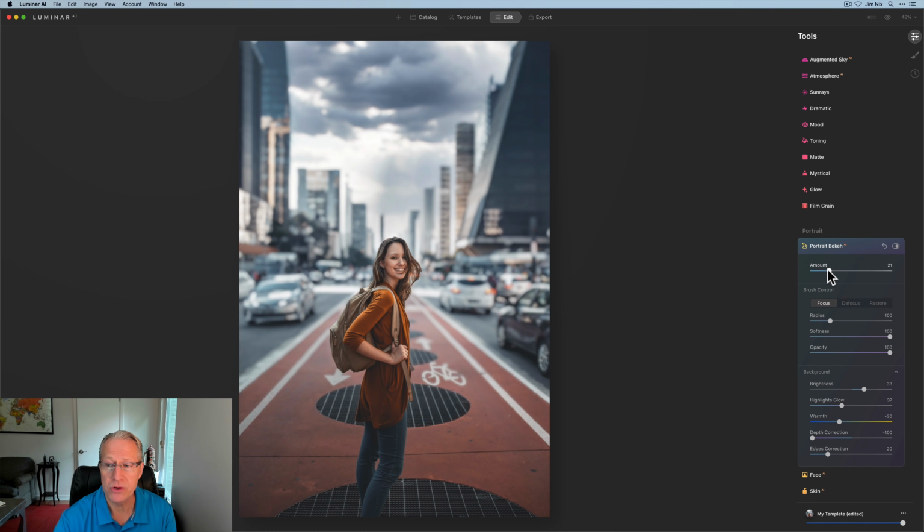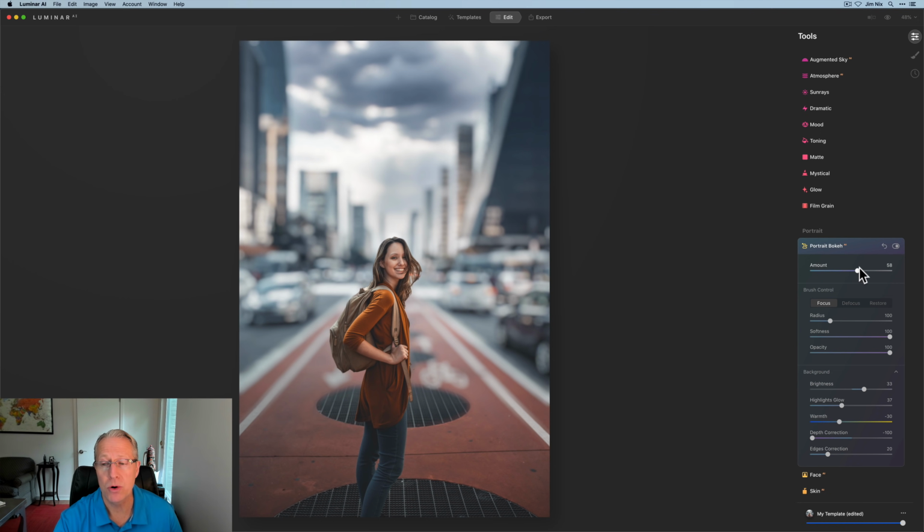When Portrait Bokeh AI is at 20, but depth correction is at -100, it comes a fair amount forward. But as I start to drag the Portrait Bokeh amount more to the right, because I continue to keep depth correction at -100, it's really pulling it forward. The whole point of that is really just be careful. As I often say about things, it's a delicate dance between these things.